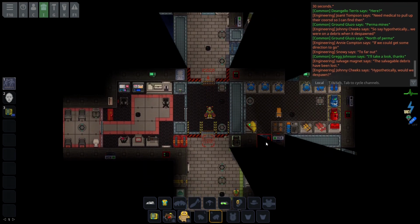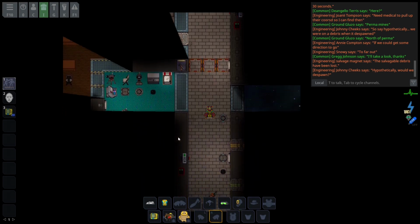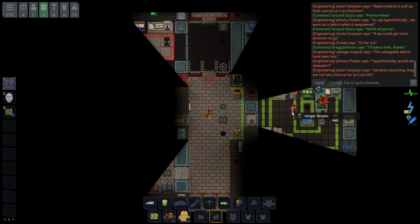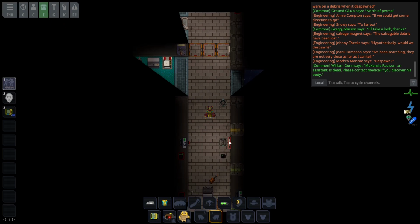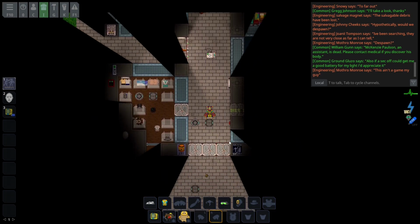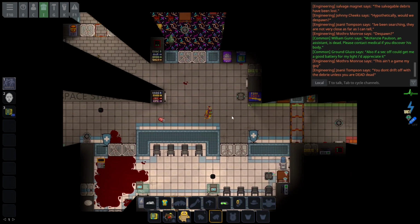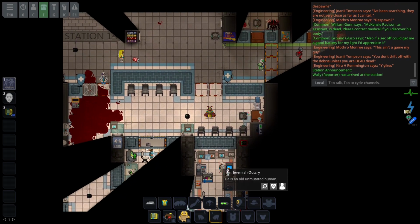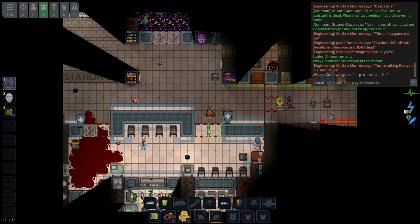So, security checkpoint, obviously quite self-explanatory. A small part, call it an outpost, a small part of the broader system. Now, here you've got your HOP, right? Your HOP is where you change your ID card. The HOP helps every personnel move around the different departments if they want to change, right? Now, medical handles all of your injuries and is also the source of all your chemistry. So they'll handle if you have an accident as well as when the Nukies are invading.